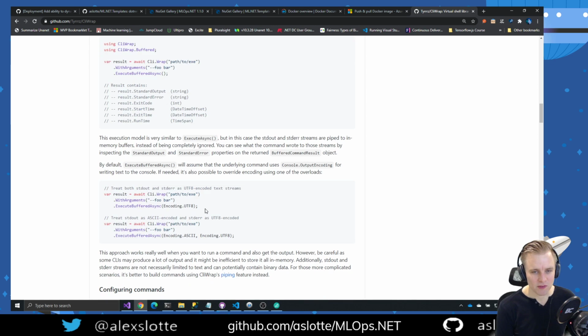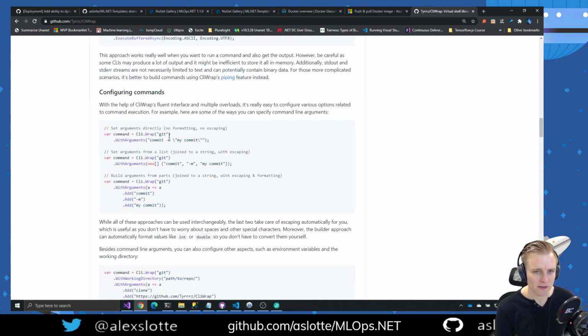types of commands. So for example, we can wrap around Git. So say, okay, I want to execute a Git command. These are my arguments that I want to use. And you can just push them out and execute them. And you can do lots of stuff here. And for us it's good, because what we want to do here is execute .NET new commands, so .NET commands, and we also want to execute Docker commands.